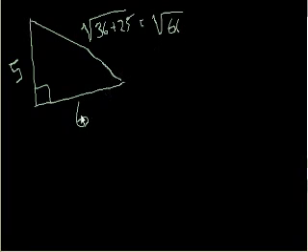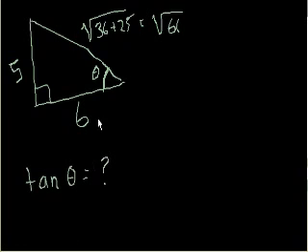I think that's right. I've gotten feedback on some of my other videos that I tend to get this type of addition wrong. I malfunction sometimes. But anyway, so this side is the square root of 61, and that's the hypotenuse. So let's get started with some problems. If I were to ask you, well, let's see, let's call this angle theta. And I want to know what is the tangent of theta? And we'll shorten that as tan of theta. What is the tangent of this angle right here?